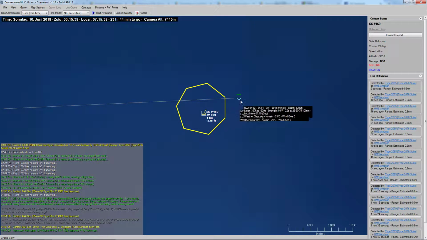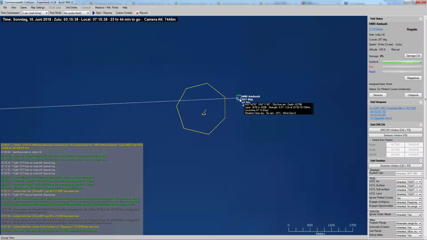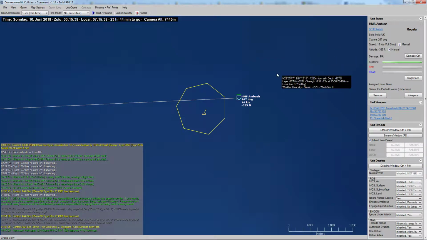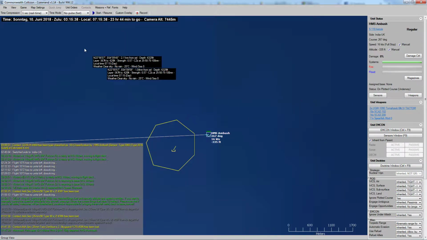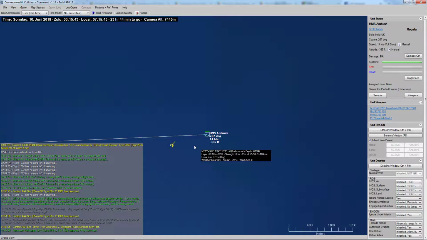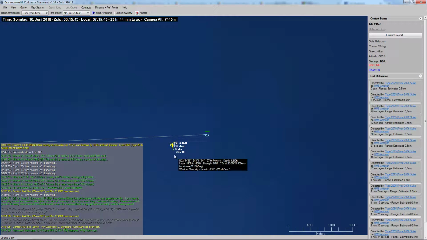So let's look at what these guys are doing. I think they're just over the layer, just as we are. We are a little bit fast right now, so that is definitely something that I would like to avoid. So let's stop HMS Ambush over here and try to see what is going on, who that guy is and what he's doing. Right, so we should see you slowing down and that should give us a much better target lock.